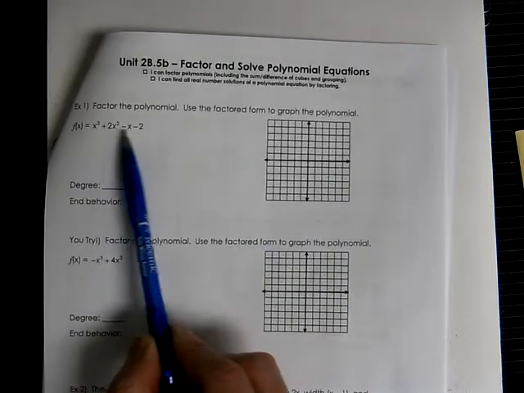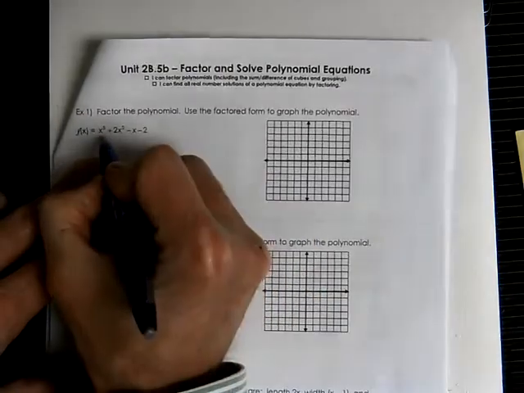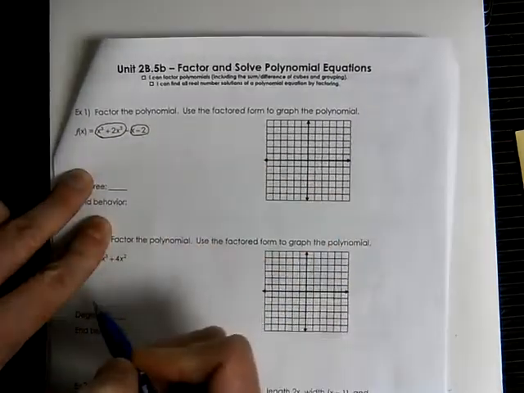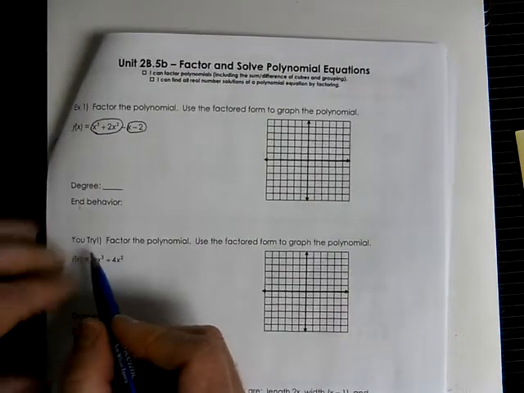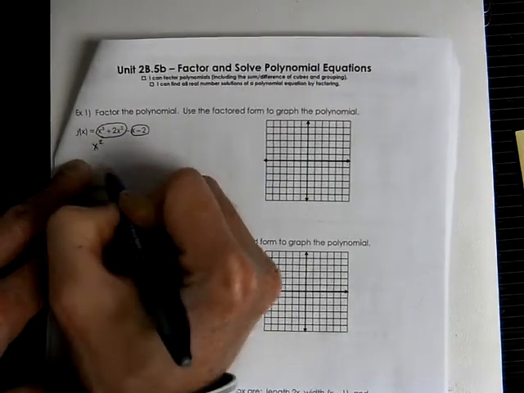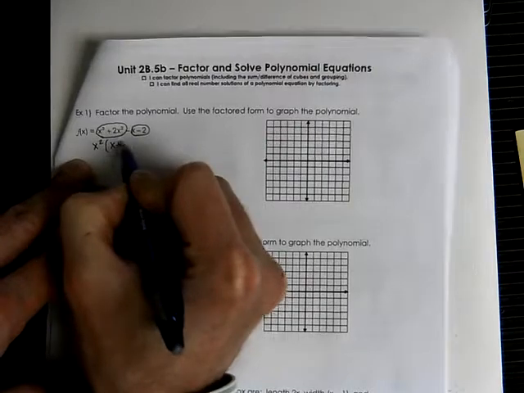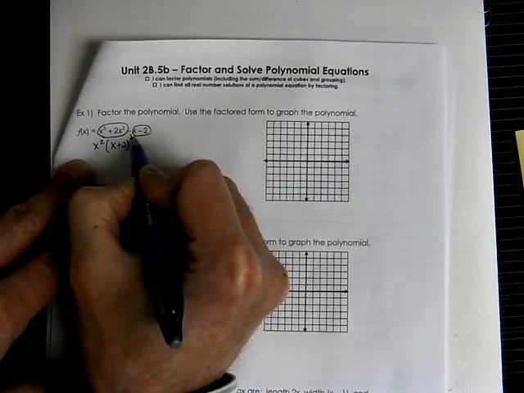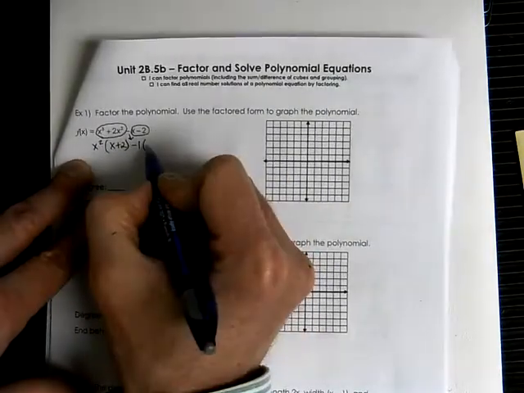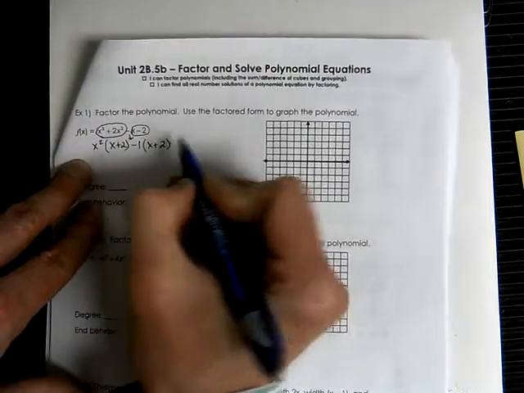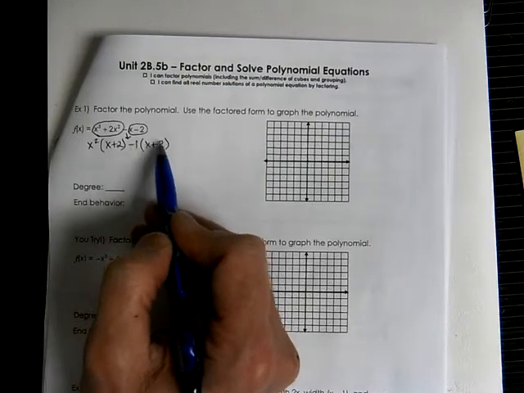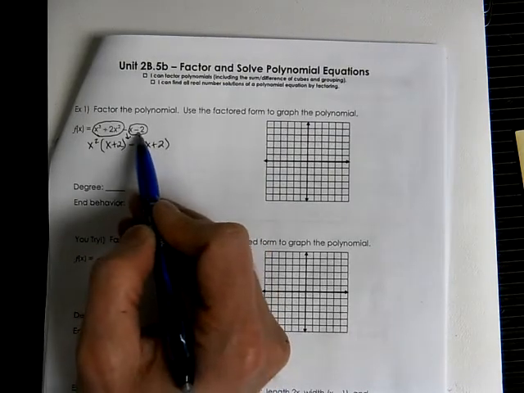So we're going to look at this, has four terms. So we're going to use factor by grouping to break it apart, to factor this apart. And we'll see if the parentheses are the same if factor by grouping worked. So we can pull out an x squared. That leaves us with an x plus 2. Bring down your negative. All we can do is factor out a 1. And that leaves us with an x plus 2. Because negative 1 times x gives us the negative x. And negative 1 times a positive 2 would give us the negative 2.